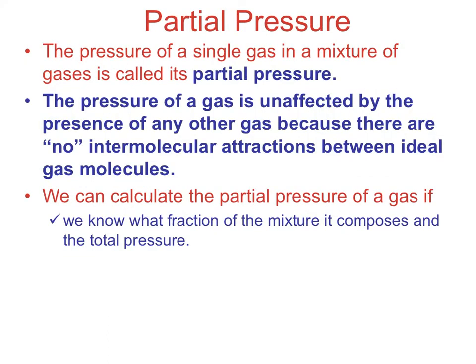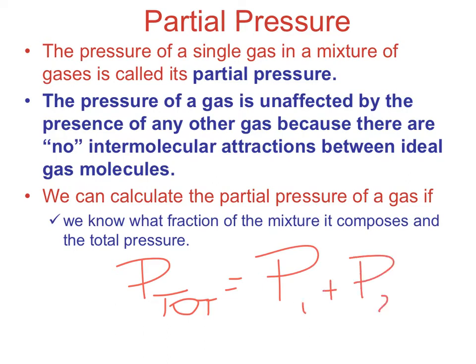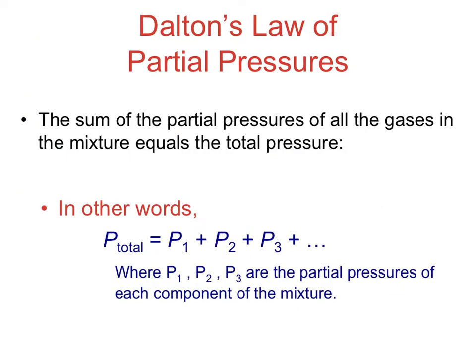And basically, Dalton's law tells us that you can calculate the total pressure of a mixture of gases by measuring the individual pressures of all the gases that make it up. If there were interactions between these gases, it'd be a lot more complicated. But it's as simple as adding up the individual pressures of each gas, which when they're in a mixture, we call them partial pressures. And so here's Dalton's law in formula style.